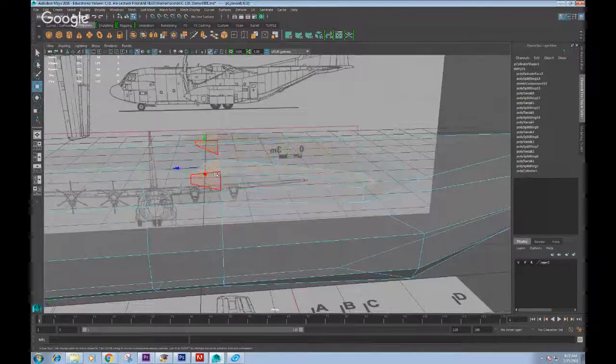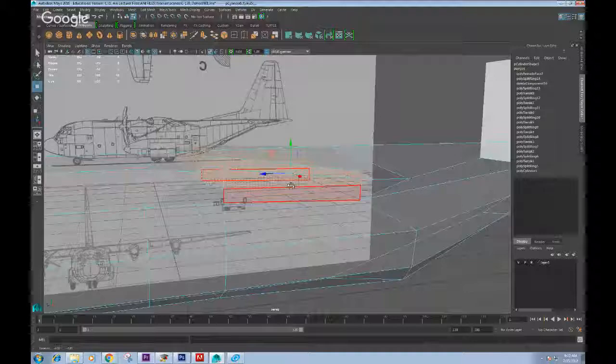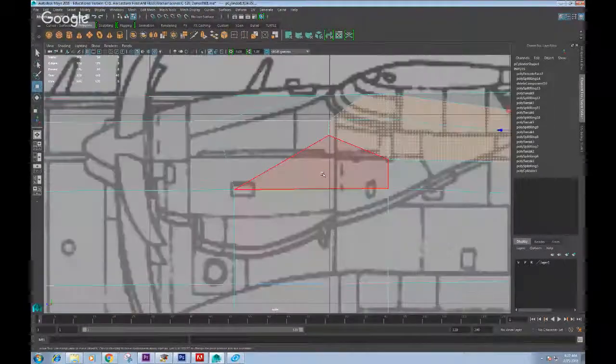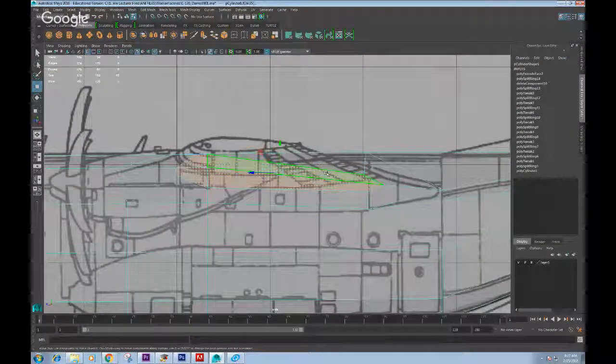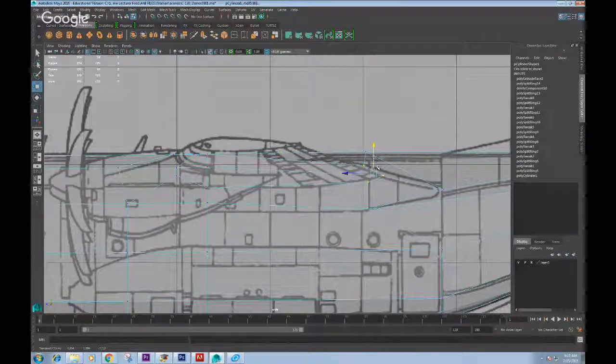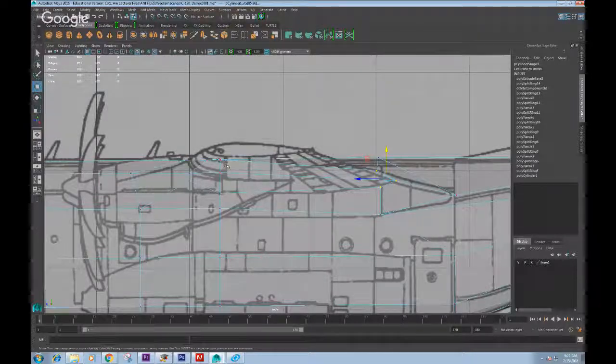If I select these faces, you can see that they form the airfoil shape already. I'm going to refine it a little bit better. I'm going to go to the right view. Okay, I'm going to grab the vertices and move it to where the wing actually starts. I'm going to shape this wing so that it looks like a bigger version of this cross section here. And notice that we can actually see the lower portion of the wing here, so we can follow this.